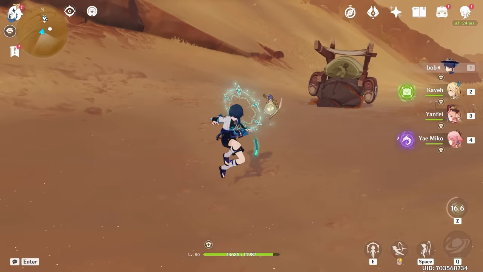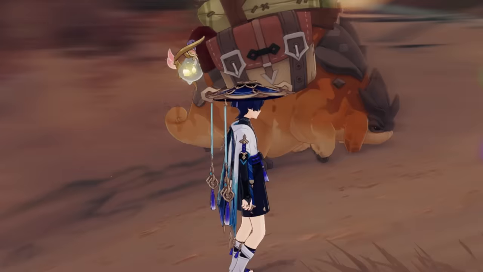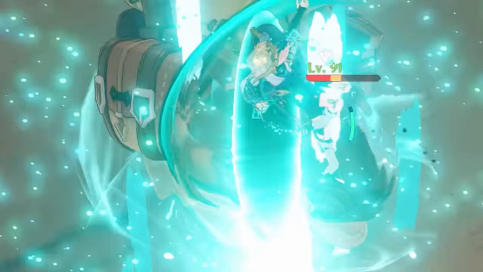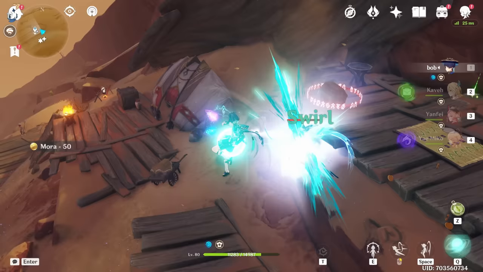What are you doing? You need help? He died. Your guy died. Don't worry, I'll get you out of your misery. Don't worry about it. I mostly wanted the red satin bike. Spinny girl, you're mad. You can't fly, spinny girl.